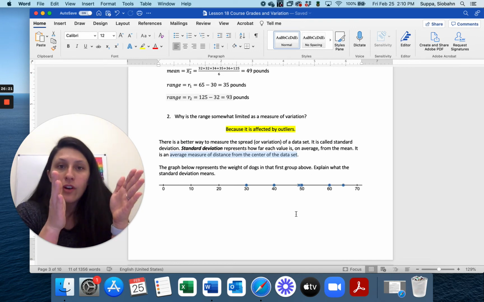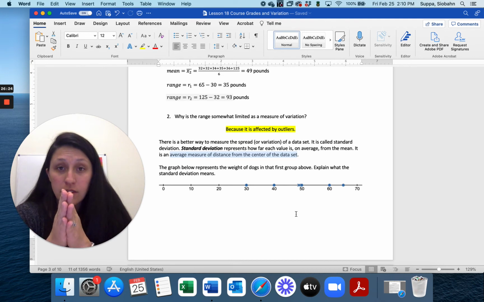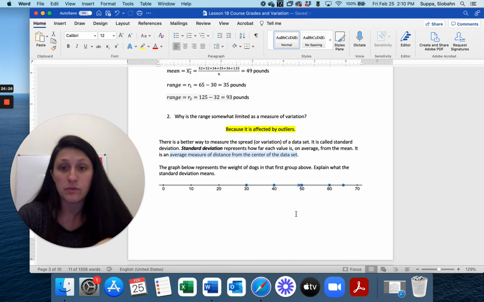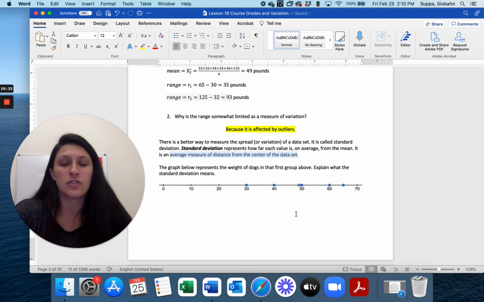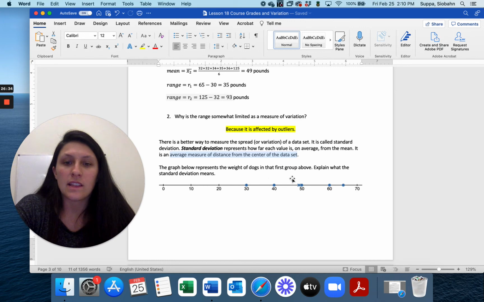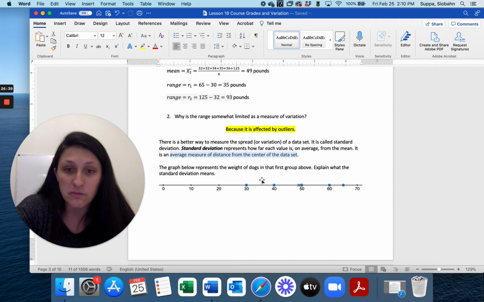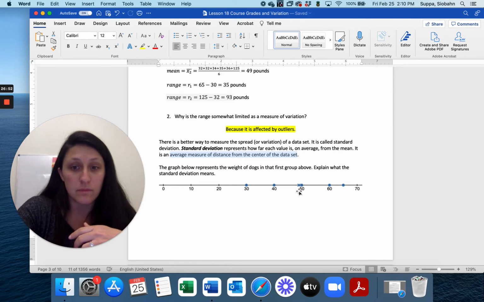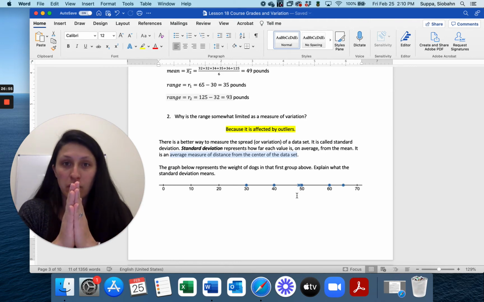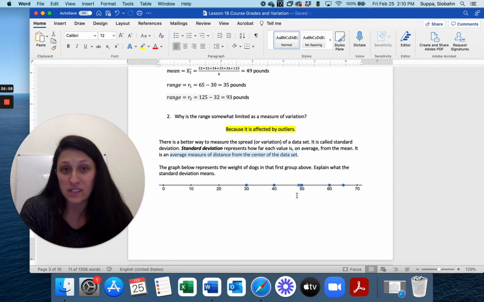So you figure out how far each point is from the mean, from the center, then you add them all up, and then you divide by however many you have. That's roughly what we're going to do, but not exactly correct. And the reason why we can't just add them all up the way I just said is because if you tried that, some of your answers would be negative because these values are less than 49. So if you do 30 minus 49, you're going to get a negative answer. And the rest of these values are positive. So when you end up adding up those differences, you'll get 0 because that's what the center means. It means it's the balancing point for how far away every point is from the mean.